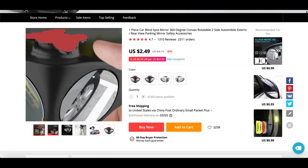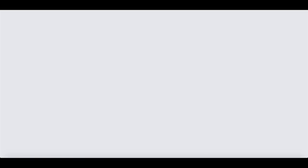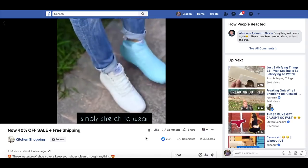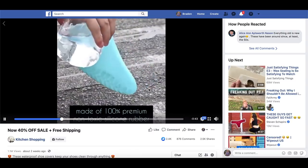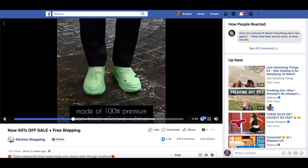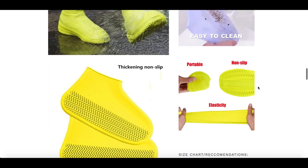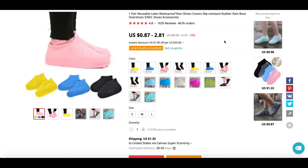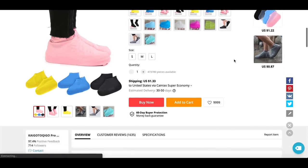This product has 1.1 million views started two weeks ago with pretty decent engagement — absolutely one to test. This is a big trending product right now: essentially slippers you put over your shoes so you don't slip on ice or get your shoes muddy. There are lots of benefits and it's a cheap product. It's got 1.1 million views in two weeks, which is a great amount. Really cheap product on AliExpress so your margins can be great. To my knowledge, I've only seen one brand selling this, so right now it's a big pie that not many people are taking advantage of.